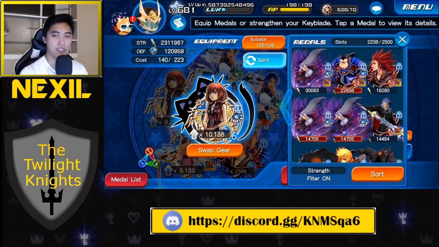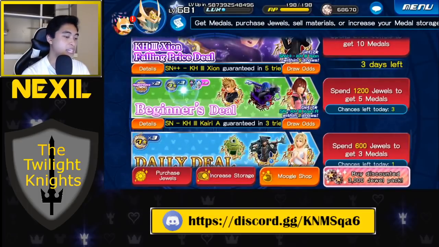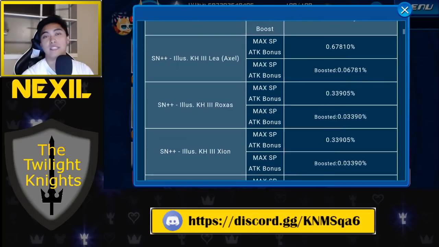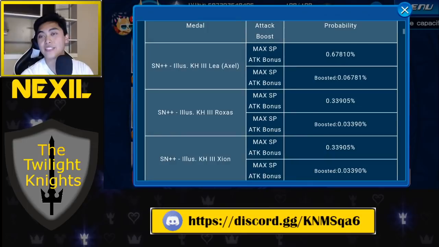Now going back to the banners, let's go ahead and talk about the draw odds. The two biggest things to know is that you can get any of the other two in the third banner. So for example, if we click on the Lee/Axel draw odds, you can have a chance to get a Roxas or a Xion when pulling for Lee/Axel. And this is really good because the more desired metals are in the pool of metals that you can get, the higher chance of you getting something that you want. So people that have said, oh, I've pulled like 10 illustrated Kingdom Hearts 3 metals and I've only pulled like 15 times, that's awesome. You got a lot of good metals without having to spend a lot of different jewels.